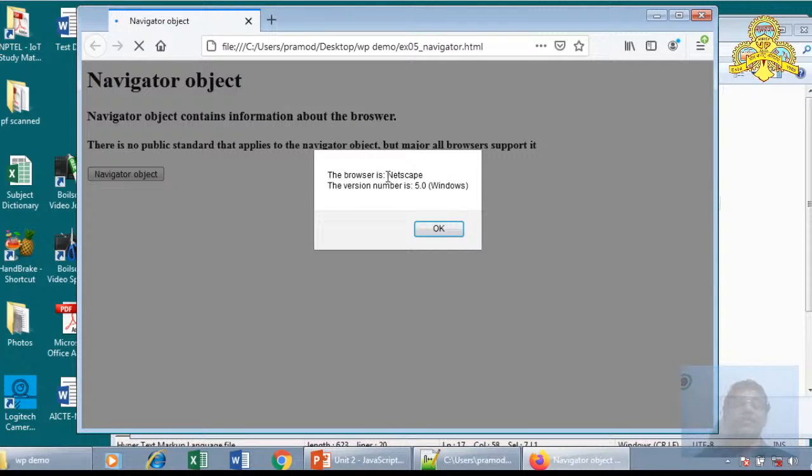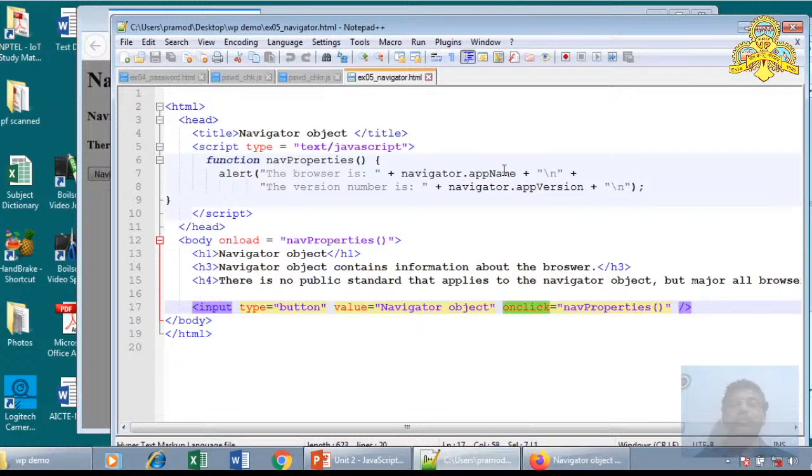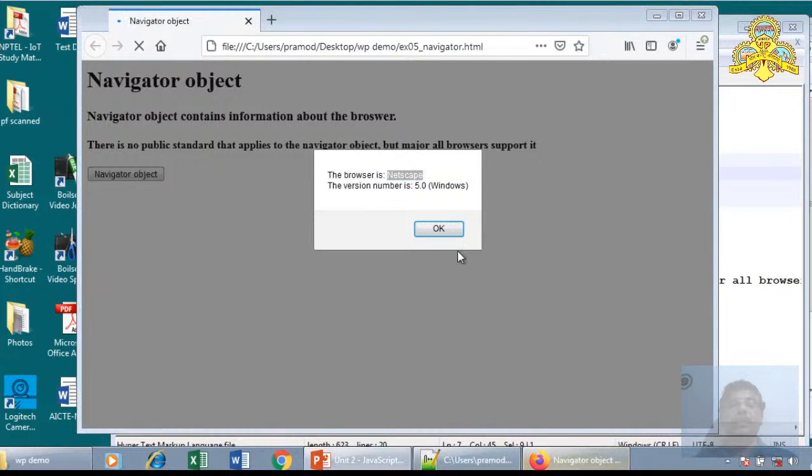See, I am specifying two properties of the navigator object: appName and appVersion, whereas navigator is the built-in name of the navigator object within the JavaScript execution environment.